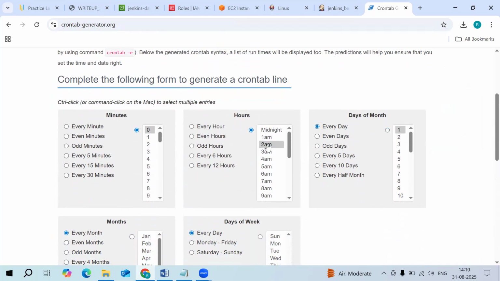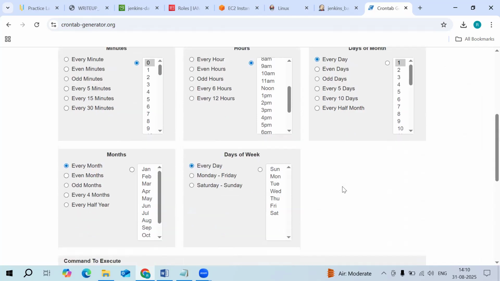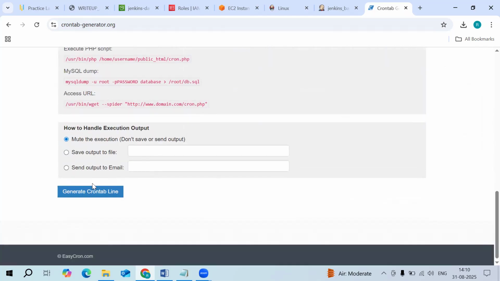Every day at 2 a.m., 0th minute, every month, every day. I guess this is enough.